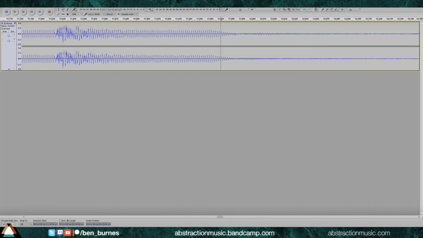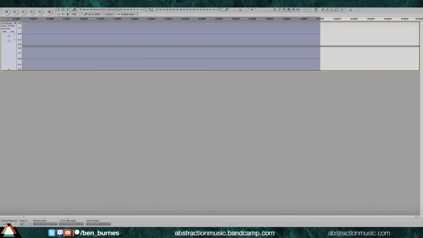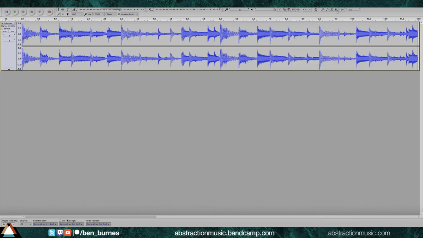So what I want to do is find a spot that's kind of close to the middle line here. When you copy and paste stuff or when you cut stuff out, you want to make sure that you're close to the 0 as possible because that'll reduce pops and clicks. So what you can do is once you set your point, you can do Shift End to select everything toward the end, Control X to cut, and then click down here.